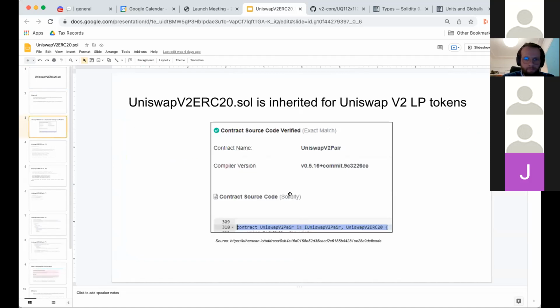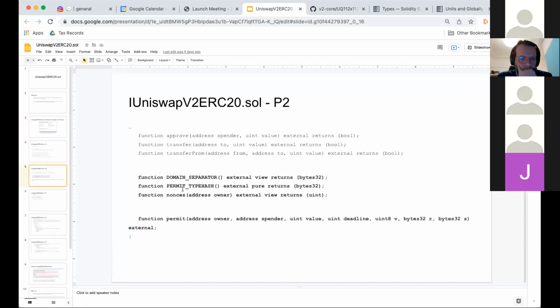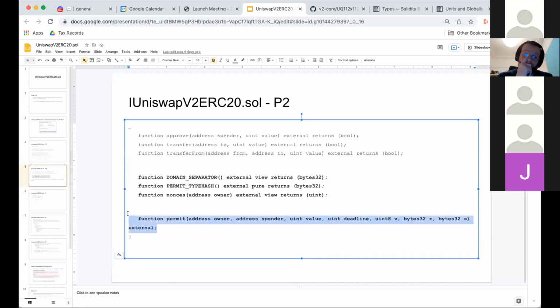We just saw this, so don't worry about that. And this is pretty much the interface. This is all standard ERC20 stuff. Where it gets interesting is what I've bolded here: the domain separator, permit type hash, nonces, and permit. It all centers around the permit function.